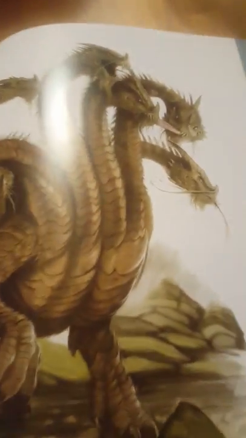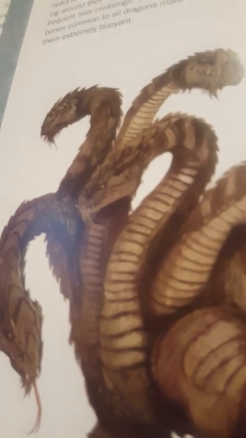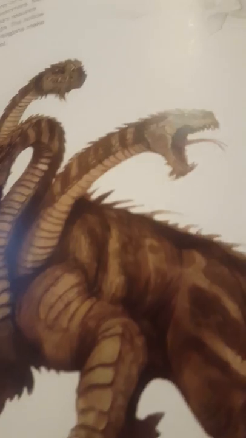The Hydras. And that's their egg, and their habitat is usually forest, like swampy regions. The European Bull Hydra, one of the most... Wait, this guy's extinct? Oh, how many of these guys weren't extinct? Oh well.